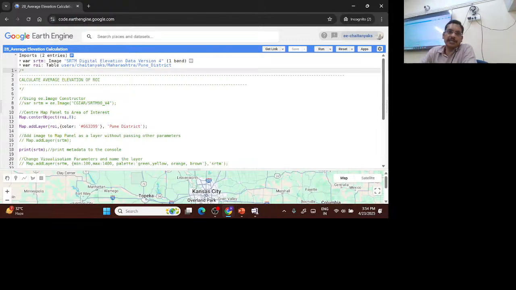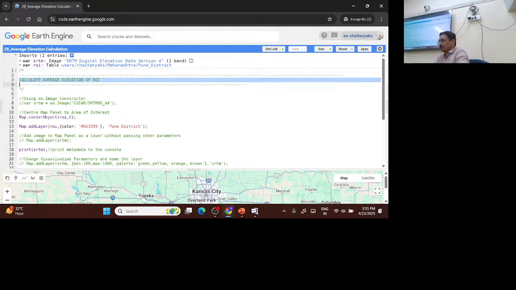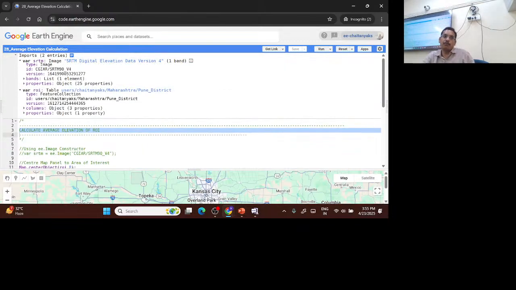Now this script calculates average elevation of a region of interest. Here my region of interest is Pune district. I have uploaded my shapefile as my asset, and I have given public access to whosoever has this. Now if you see in the import section, there are two variables.